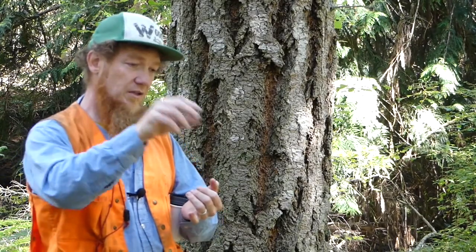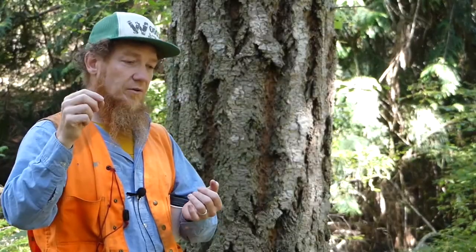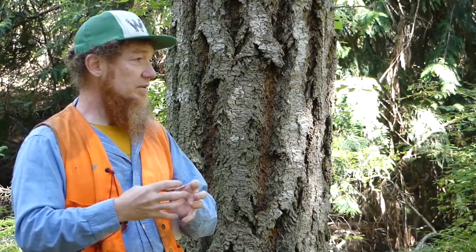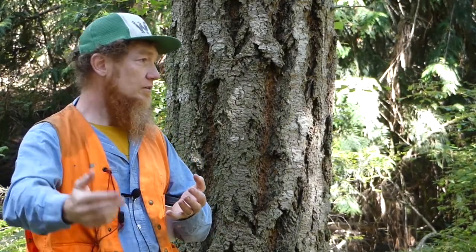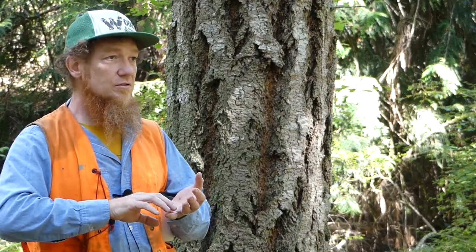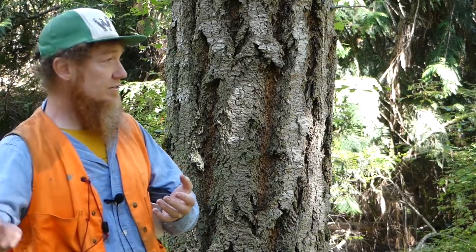And from study sites on Waldron, which I was involved in, Stewart Island, south end of Lopez, a little bit of work on Orcas, Henry Island, Kellett Bluffs, we kind of pieced together the history, literally, from the tree rings. And we talk about fire, we characterize it in terms of a return interval or frequency. How frequent does it come back on average? That can help us understand what fire likely did and its influence on the landscape. Well, around here on average, from what we know from the tree ring record, it was maybe 7 to 15 years, every 7 to 15 years on average, a fire came through and burned on a particular site.